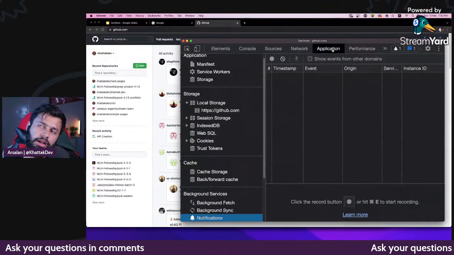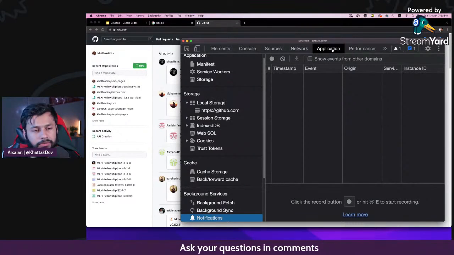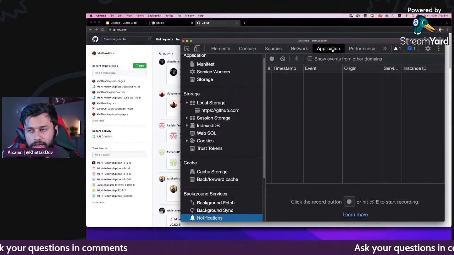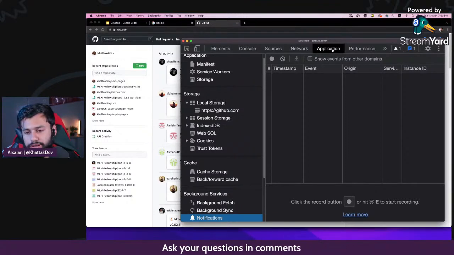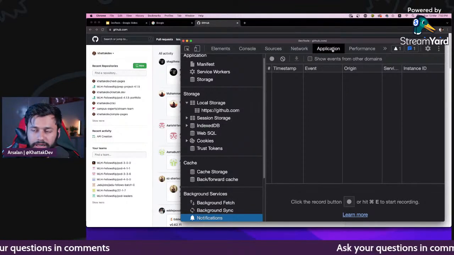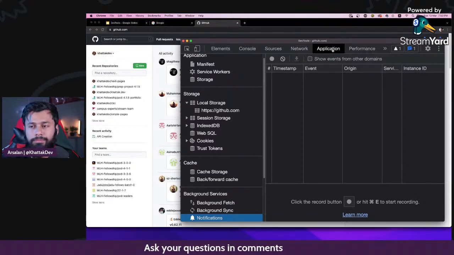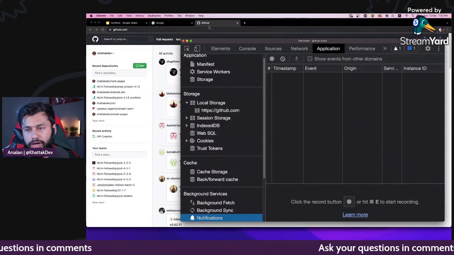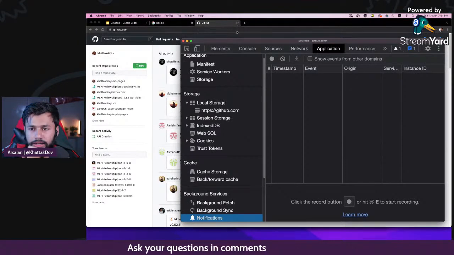Now, of course, there are a lot of things that I have not covered here. One can even make a whole Udemy course, or write a whole book on the Chrome DevTools, so this is something that I cannot cover in just one session. But I just gave you a very general idea of the main features, the main tabs of DevTools. So I hope this makes sense. And again, if you have any question, feel free to ask in the chat section.